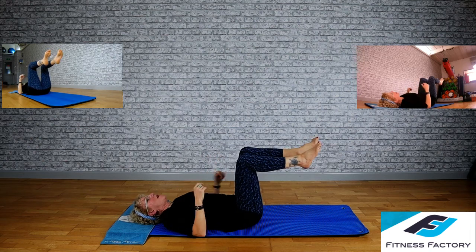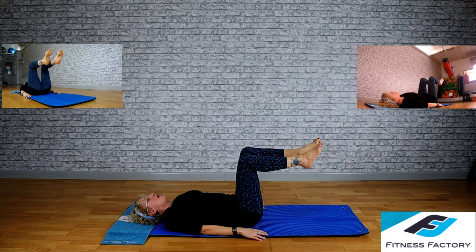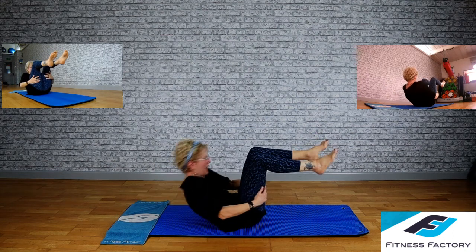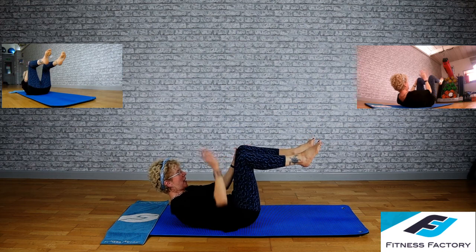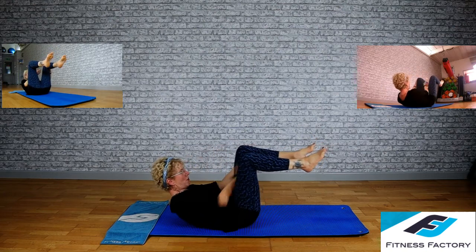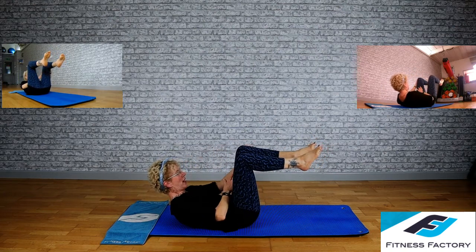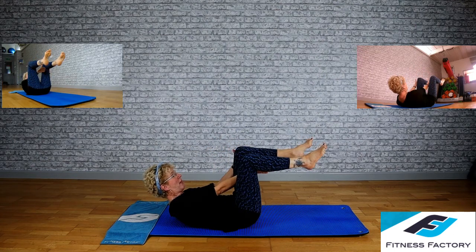Now if you want to make it a little bit harder and the abdominals have to work a bit in this too, then you do it from this position where you're going to lift your head, neck and shoulders up off the mat. Your left hand's to the outside of the left knee, right hand's through the middle. Now make sure your head's not back here because you'll strain your neck. So you want to bring your head right up so you can look straight in between your legs there. Okay, now left hand on the outside of the left knee. Right hand reaching through the middle, ready to grab that left heel.